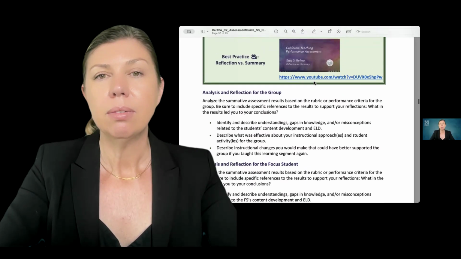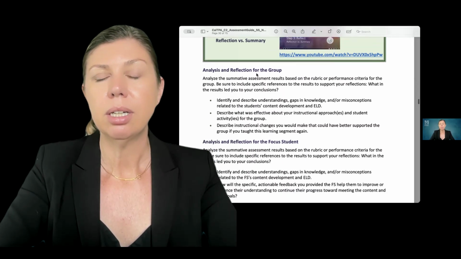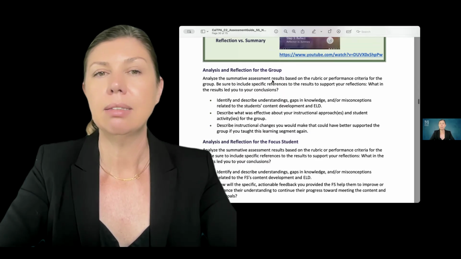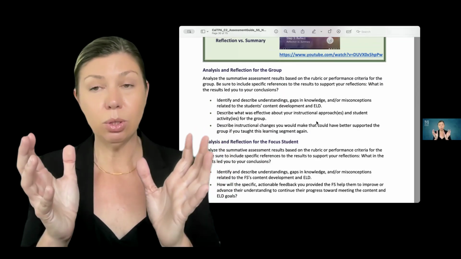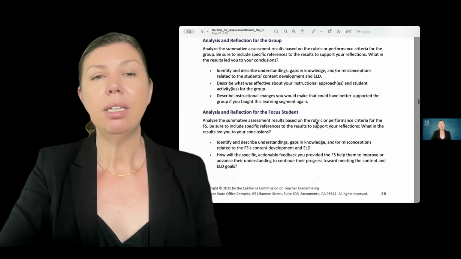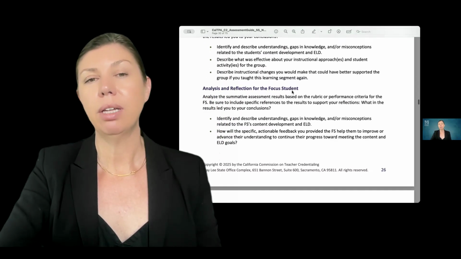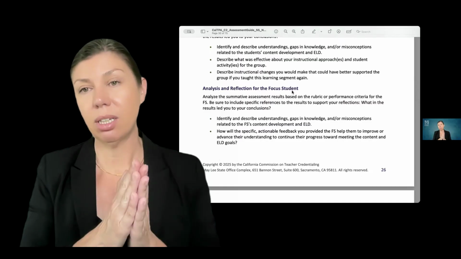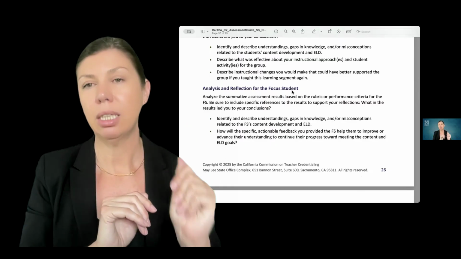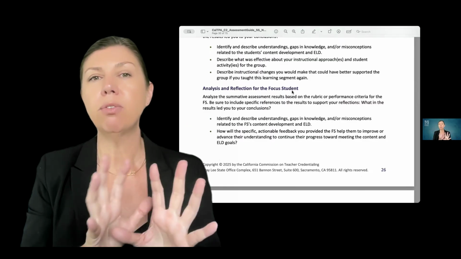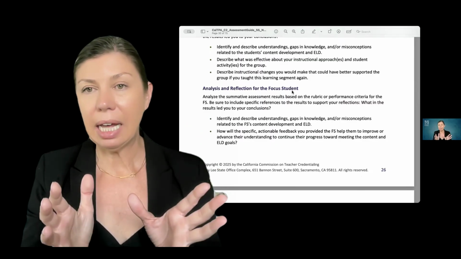In the template, you'll see there's a section on analyzing and reflecting on the group. So you're looking at your class as a group, as a whole, and then you are going to analyze and reflect just on that focus student. So you're showing that you could look at the whole group and then a specific student. And remember, for this, it's just one class.